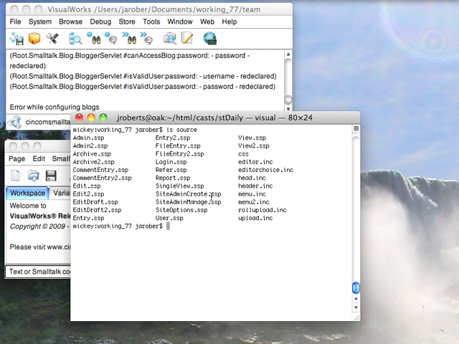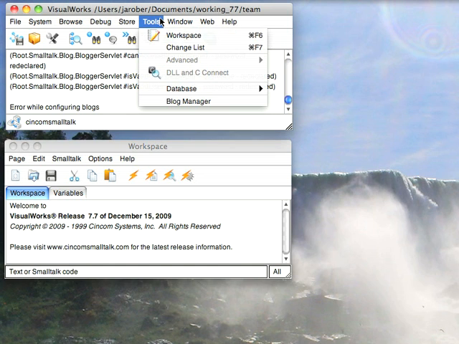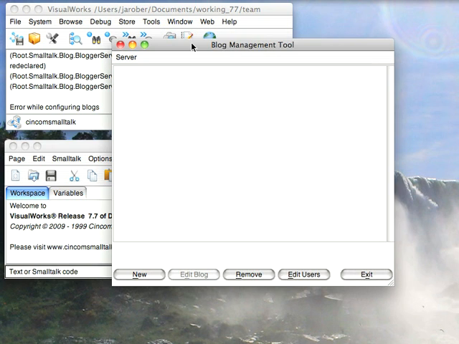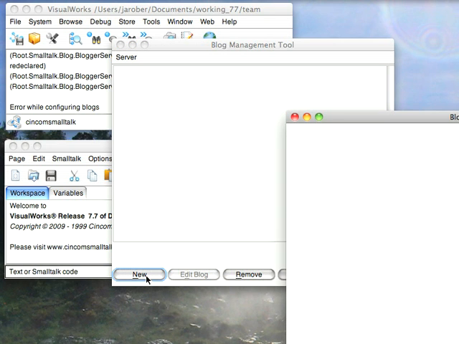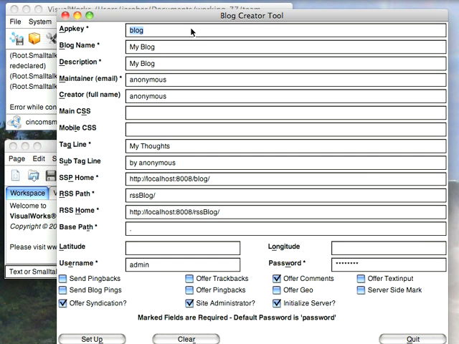This is the baseline stuff that the server installs, and it'll use some of this to set up your basic default blog server. Now to get started with that, what you want to do is go to the Tools menu, and you'll find there's an option here called Blog Manager. It brings up this window, and what you want to do here is hit New. This brings up probably more options than you really want. What I'm going to do is type in tblog here, and then I'm going to say my blog.